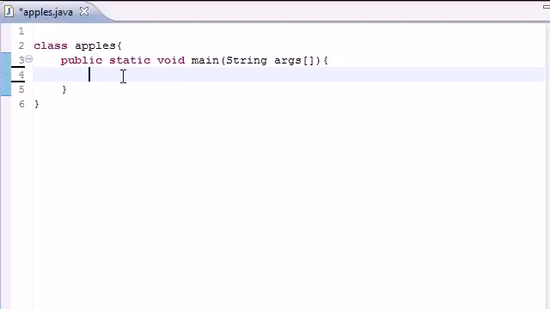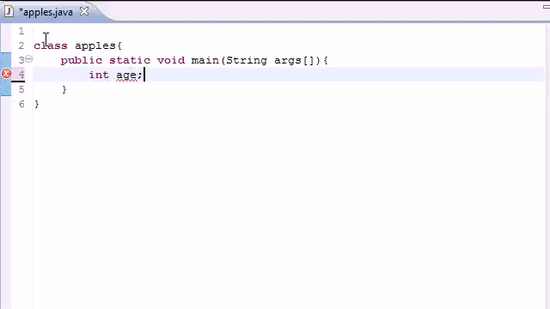Welcome to the 12th Java tutorial, and in this tutorial I'm going to be teaching you guys about something called a switch statement. Now what a switch statement does is test one variable, and depending on the value of that variable, pretty much it gives you multiple choices. So before we learn the switch statement, let me show you what we had to do with our knowledge so far. Let's make a program that tells you what kids do at a certain age.